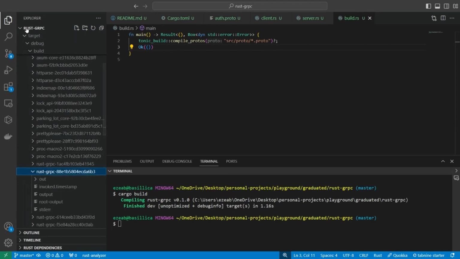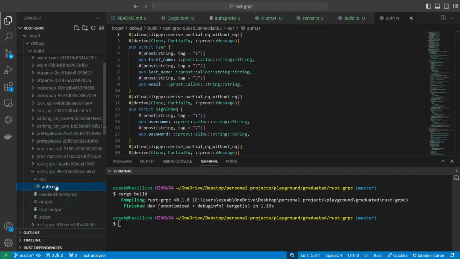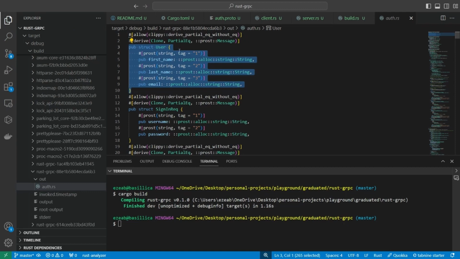Of course, this is the name of our project. And then if you go into out, and here we have auth-rs, and this is the code that was generated for us by Prost. And if you look over here, these are more or less the definitions, the messages as we defined in our proto file. And here we have the generated code that we can actually work with.